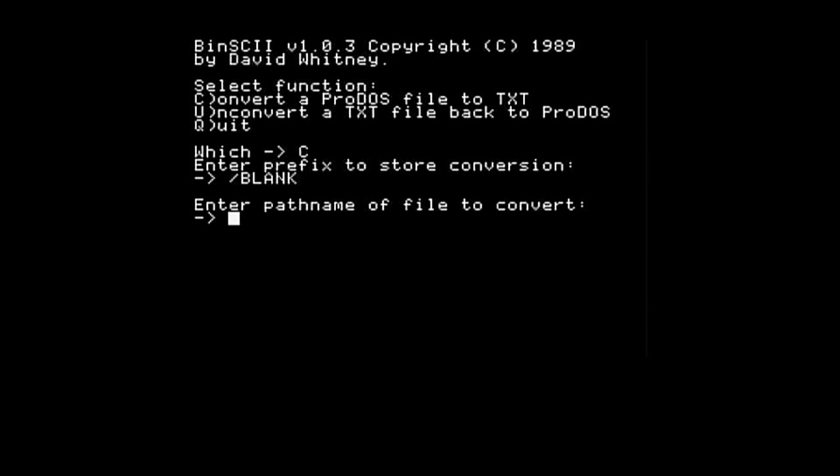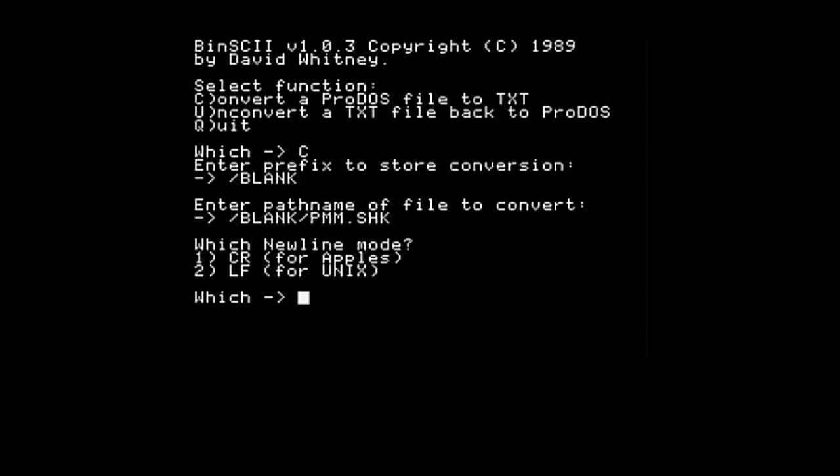Now it's asking me for the file that I'd like to convert, including the extension. And we're going to use number 1, carriage return, for Apple.